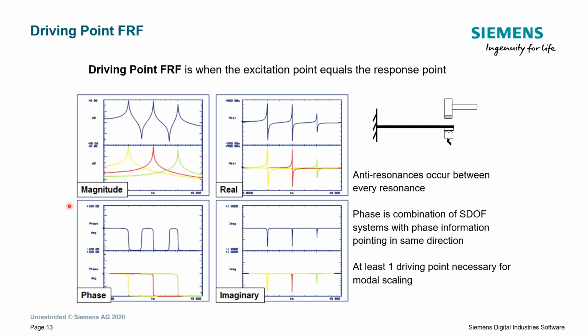So let's talk about driving points. Now that we have this structure set up in a free condition, we want to pick the point of excitation that's best. A driving point is where we're going to excite and measure. So right here in this example, I've got a hammer and an accelerometer. As long as I hit this hammer at this specific point, that would correlate to a driving point.